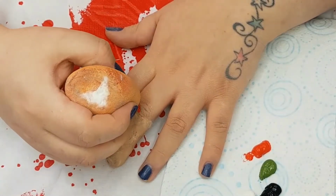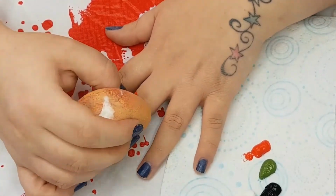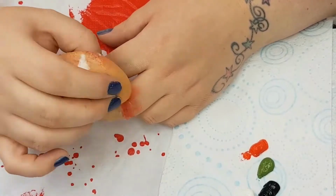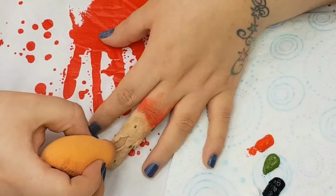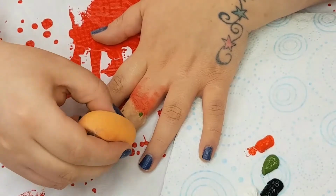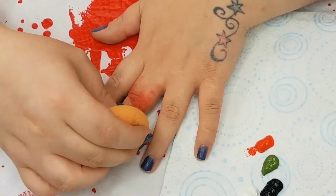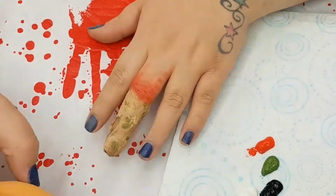So I started with the red, and I put the red all over the tip of the finger, so it was basically like it was raw red, really sore. And as you can see, this red is super bright, so I went ahead and added various colours all over the nail to give it a little bit more of that rotted flesh, like everything was hurting type look. So I went in with the red, I went in with the green, then I added the black to the inside of the wound so it would darken up the blood.